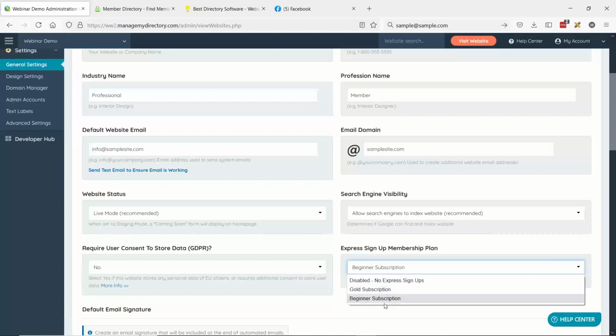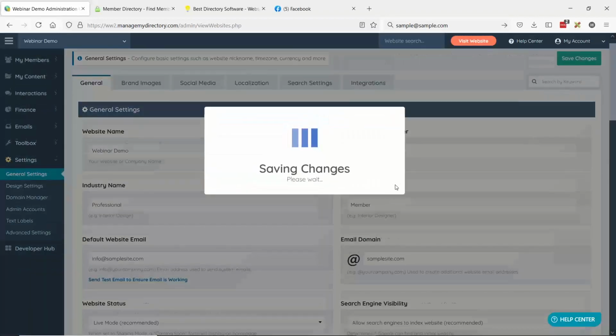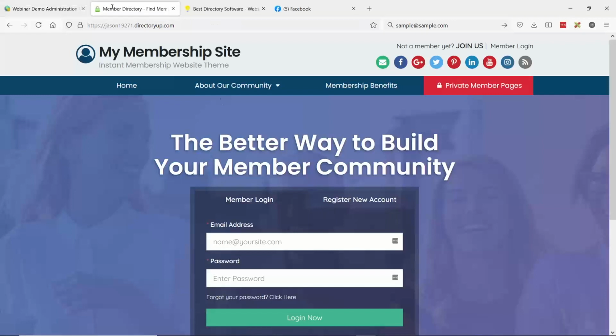So in this case, we have a beginner subscription that's a free plan. So when people sign up using that registration form right next to the login page, they'll be registering for the beginner subscription plan. Most of us have a plan that we start with, like general user account or something like that, so you might want to select something like that. And as long as we select something here, that tab will work on the login pages. You can also disable Express signups. And actually, let's do that together. Let's save that and do a side-by-side comparison to see what that looks like.